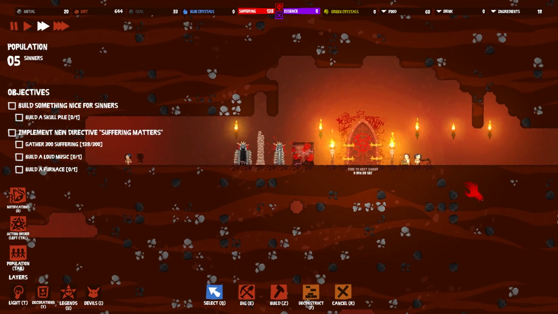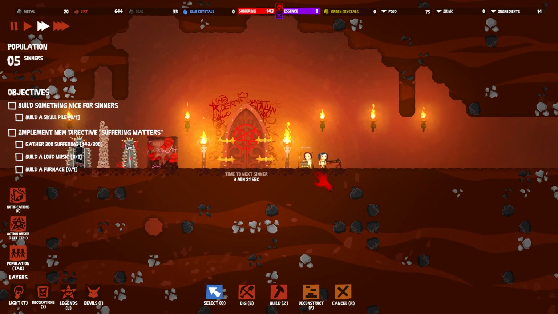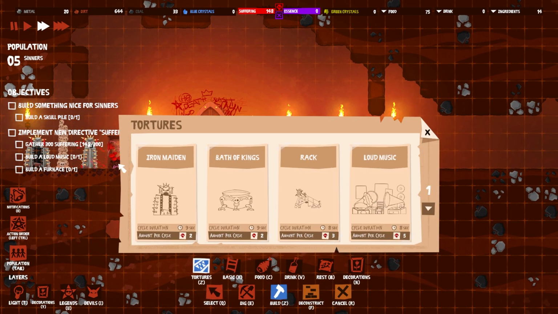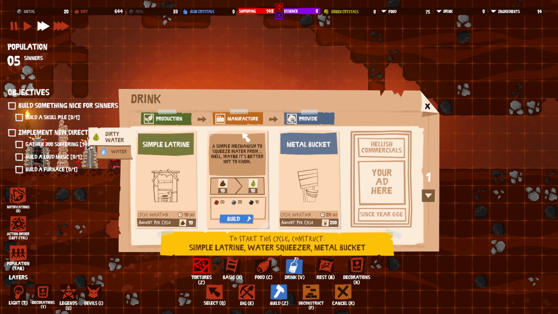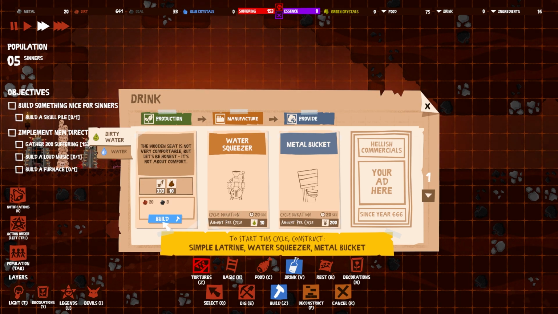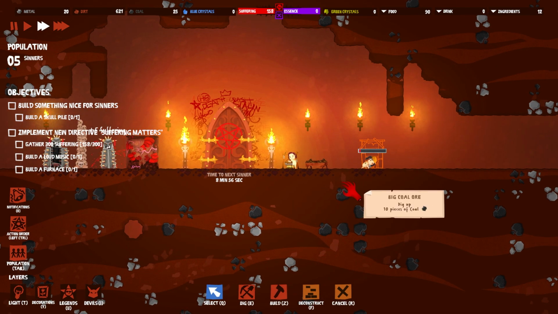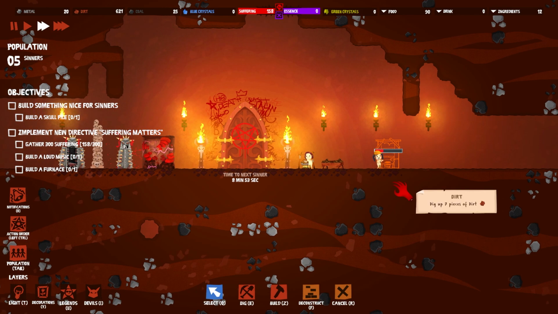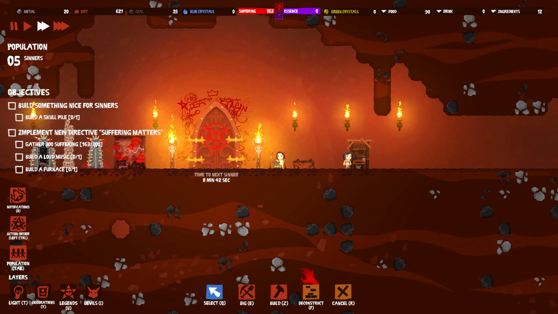And I think the final thing that we can do is they have beds over here. They're suffering. They have a little bit of food to eat. The last thing we need to do is make sure that these poor little lost souls can, in fact, you know, relieve themselves. So let's make a simple latrine directly near the food. This is hell after all. We don't want to make it too nice for them. I love how she just stopped cooking just so she could make this.